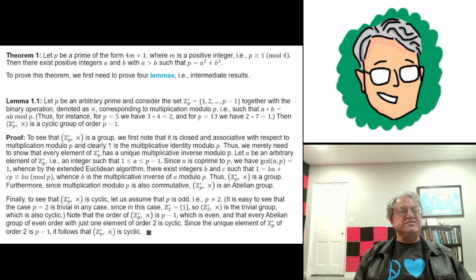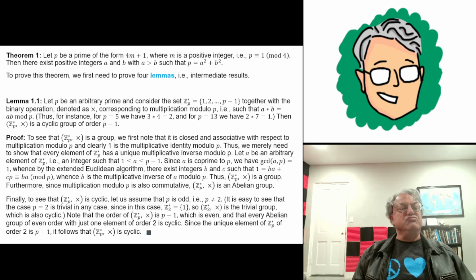And so those are the first two axioms. Then you have to show that it has an identity element. Well, that's pretty easy to see too, because the element 1 is clearly an identity element. 1 is the identity element of ordinary multiplication. And when you take it modulo p, you're always going to get back 1, because 1 is less than p for any prime p. Well, now there's just one more axiom we have to check, inverse. So we have to show that every element of this set has a unique inverse modulo p.